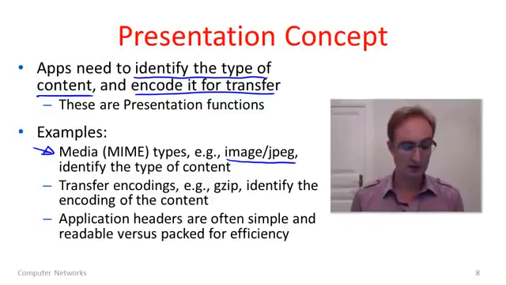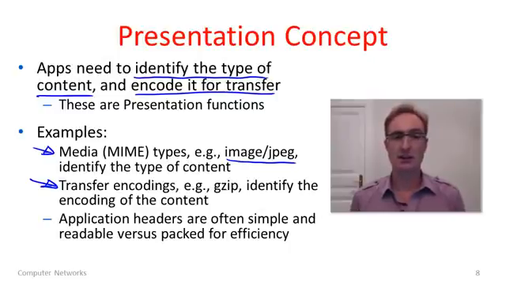As well as the content itself, there's also something distinct called a transfer encoding. Just because you've got a particular content like an HTML file, it doesn't tell you what format is going to be sent across the network. For instance, one common transfer encoding might be gzip. You might decide to gzip the contents, or you might not. If it was a JPEG image, gzipping it probably wouldn't do much good. So that's a transfer encoding.